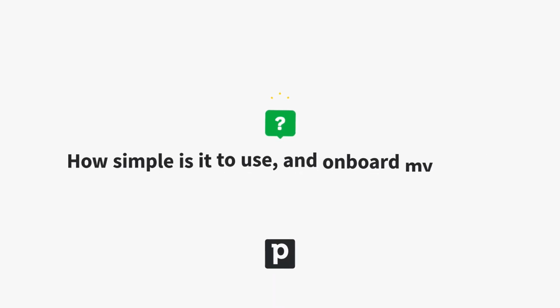The next question to ask is, how simple is the CRM? One of the biggest issues with any CRM is getting your sales team to actually use it. If they don't use it, you're not going to trust things like the numbers, the notes, you're going to question whether the data's up to date, the reports aren't going to be up to date, and before you know it, the sales team isn't really even using the CRM anymore, and again, you're just paying for something that you're not getting value from.